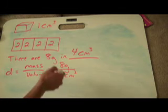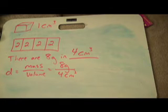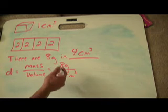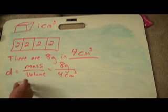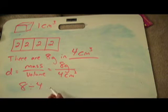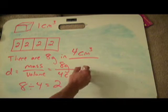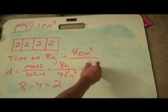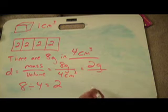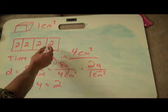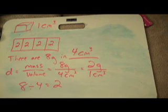Now, if I want to reduce this ratio, all I need to do in the calculator, well you can do this by paper hopefully. But if you're going to reduce the ratio, you're just going to take 8 divided by 4. That's what this ratio sign means and that gives me 2. So it's going to be 2 grams in 1 cubic centimeter, which gives me the density of the cube.